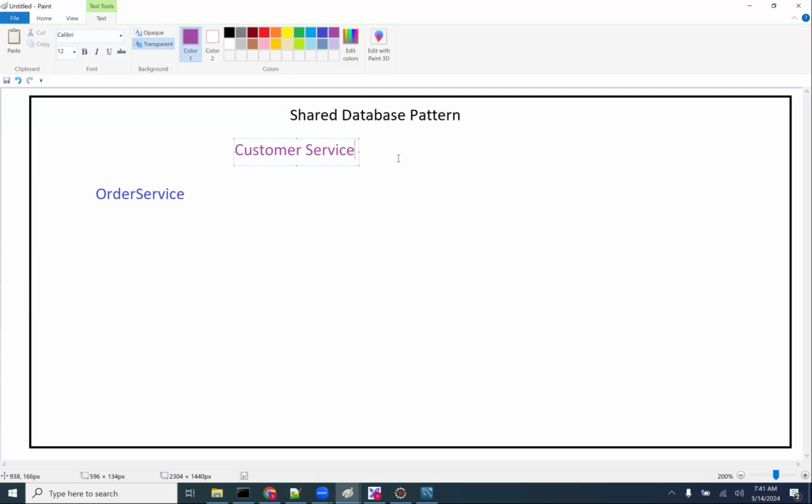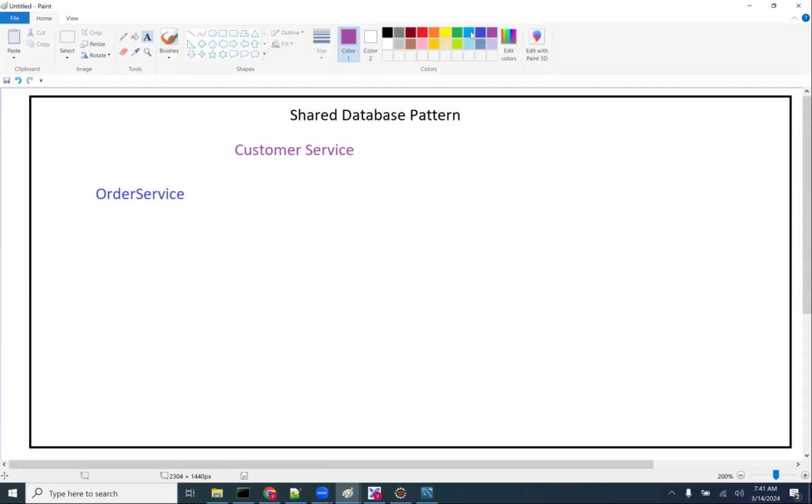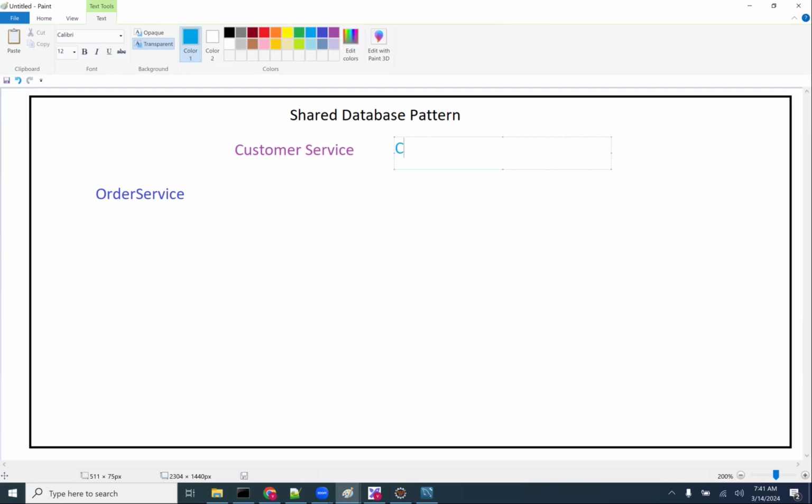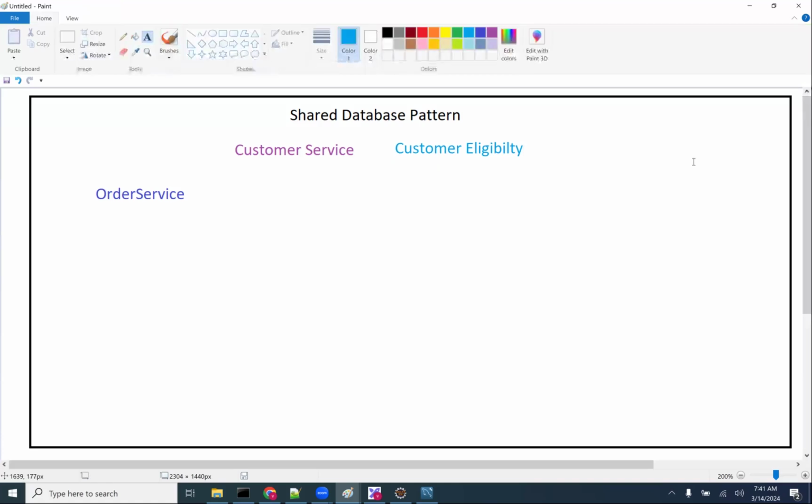You understood my point here? Customer eligibility is one of the tables where I will track eligibility. This is one of the use cases.